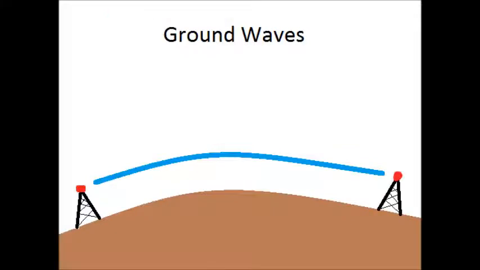Most radio waves are ground waves and they follow the curvature of the Earth. So on the left side, you have an antenna. On the right side, you have an antenna. The wave actually follows the curvature of the Earth. This is what line of sight communication is. Because both antennas can see each other, they can both transmit to each other freely.